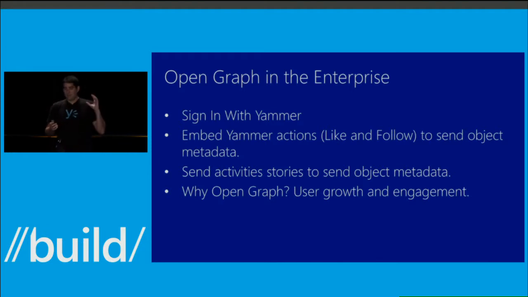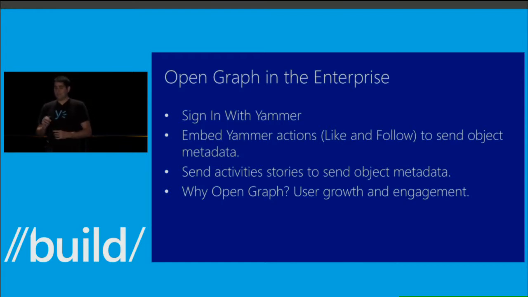You can completely replace your auth if you want to go that far, or you can just use it to connect a user's account in your system with their Yammer account, and then you'll get their OAuth access token, and you'll instantly get access to all of this content that's relevant to that user who connected their account. So they'll sign in with Yammer, and you get all the people that they follow, all the groups that they're in, and you know a lot about them. You can present really relevant content to them.